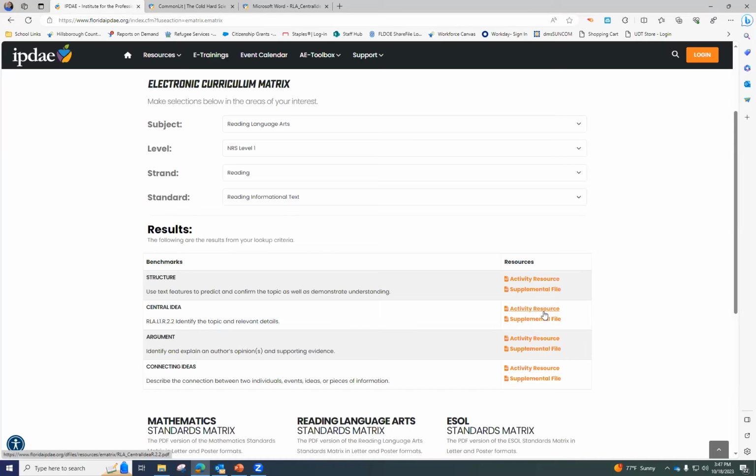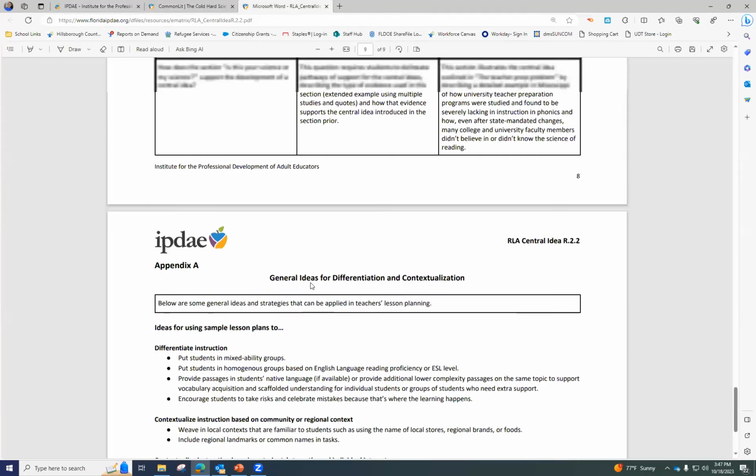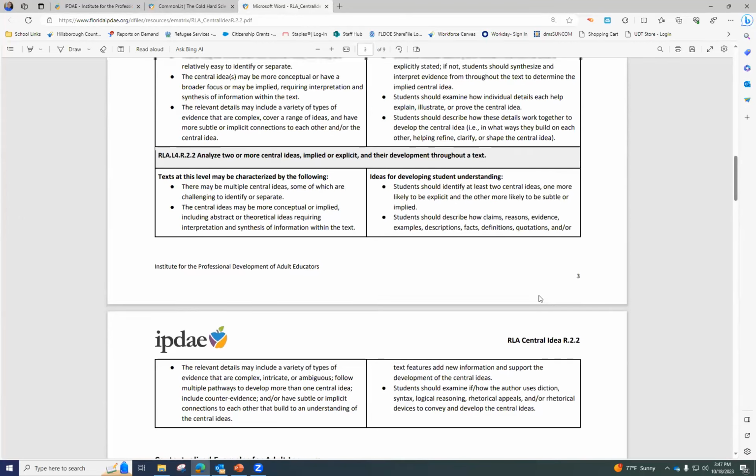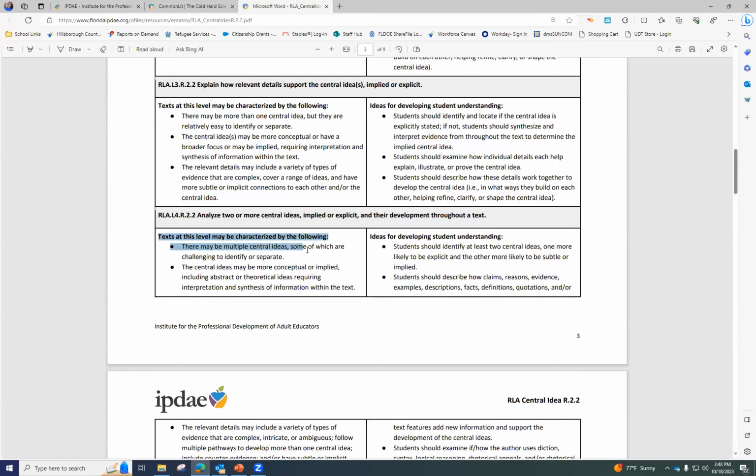You should download it. That supplemental file is a companion to your activity resource. No longer are you going to be looking for what reading this activity resource is looking for. Remember, on this page, we're looking for it telling us what types of text is relevant for this particular type of benchmark.